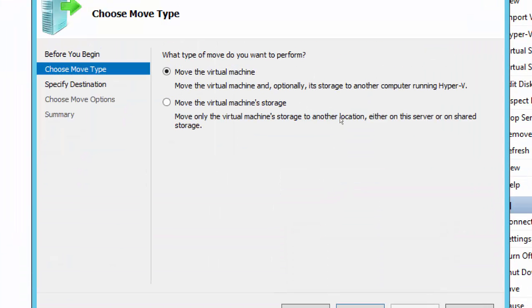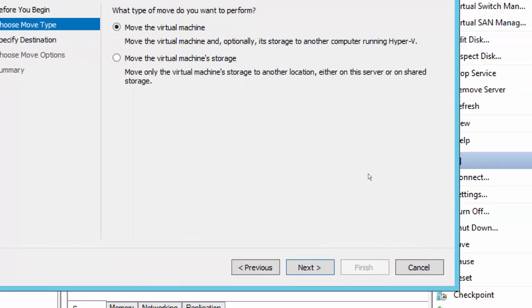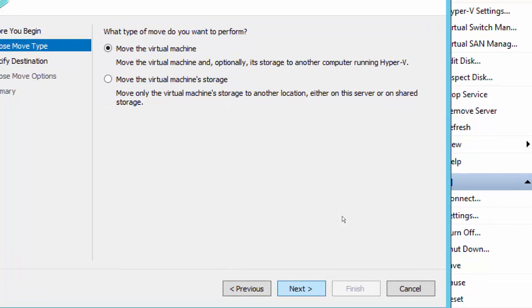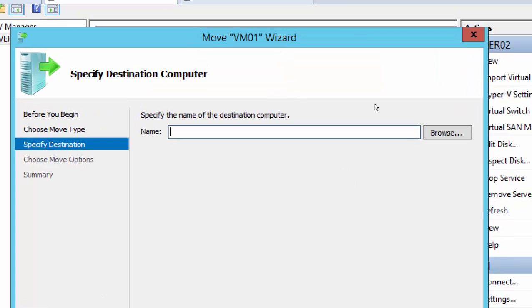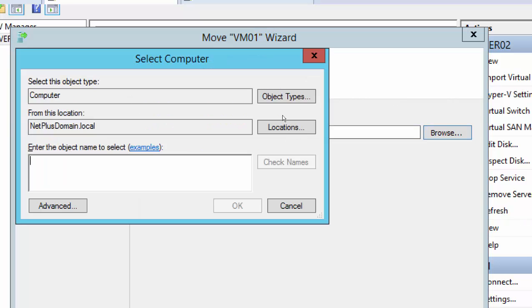Okay. Move the virtual machine. Yes, we're going to go for the easiest option right now. If we can pull off the easiest one, then we can go for the rest, that's the theory. That's our motto. If you can do the easiest, you're good. If you cannot, so specify the name of the destination computer. Which computer is the destination one? The other one, right? So in my case, it's server 03. In your case, of course, whichever, I think server 03, everyone's case, right? So browse server 03. Check name. You must check name, because through DNS it's going to confirm, through Active Directory it's going to confirm that.